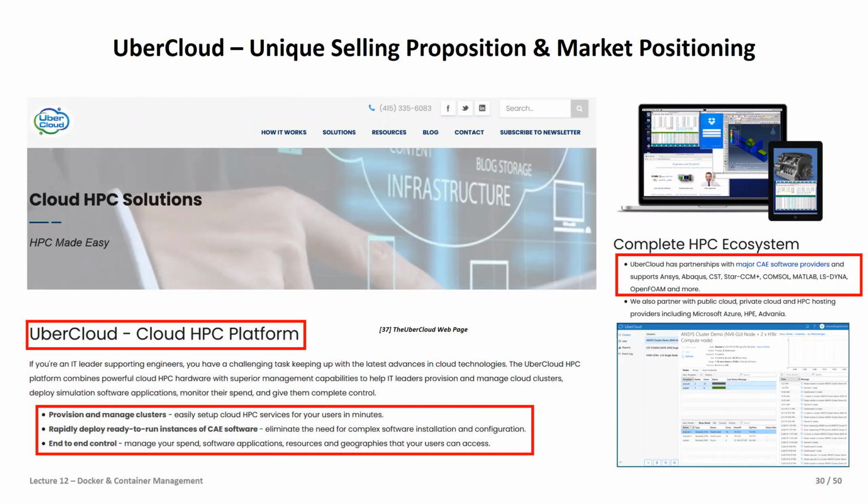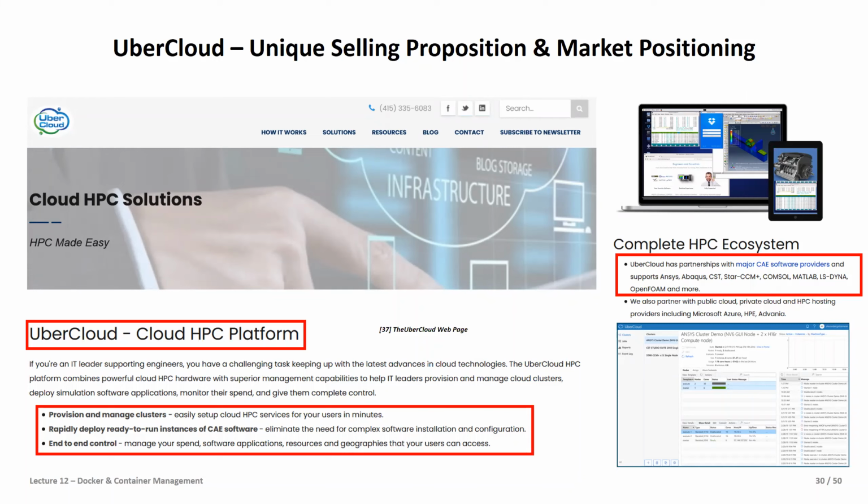Think about now engineers that want to design a new motor, like we see here as an example, or solve some other optimization problem, maybe a car crash in front of the wall and shear stress on materials. You can go on to the details, something what we much more do in the HPC course, which is complementary to this course. But you see that for an engineer to then spend all the time setting up the IT infrastructure, to install all these different packages, to have the license agreements with ANSYS, Abacus, with MATLAB, of how to use it in the containers or not, and how many users we can have.